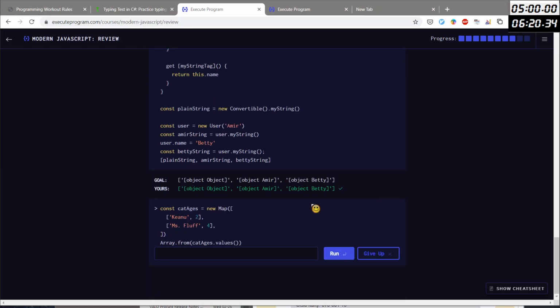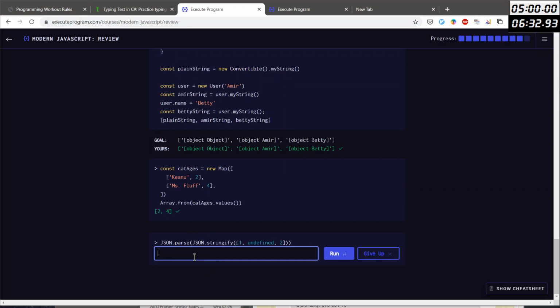So we'll just finish this. So we have a new map, and then we have an array from cat ages values. So this will be 2 and 4. And then we are parsing, so stringify, and then we are parsing it. And this is just an array. Okay, I'm not sure what this will do.